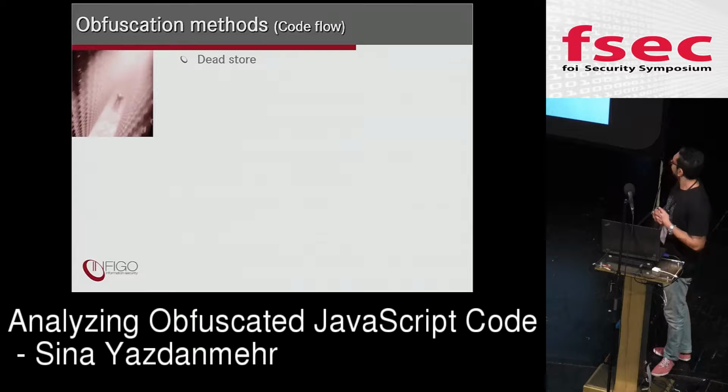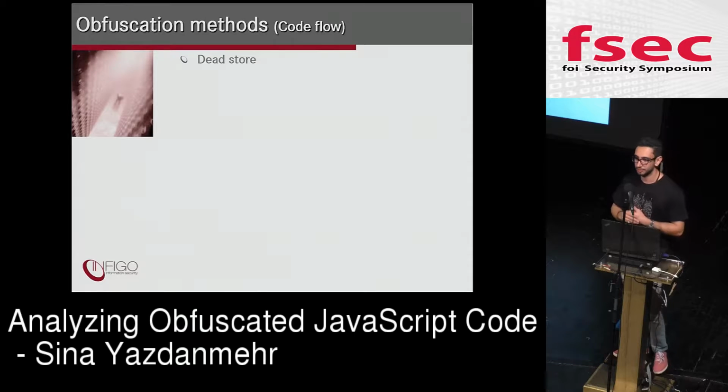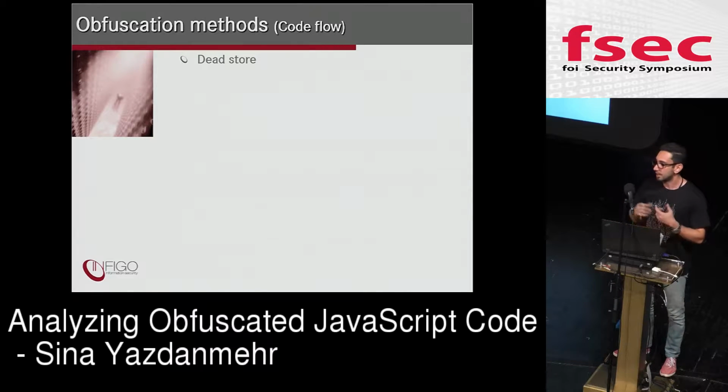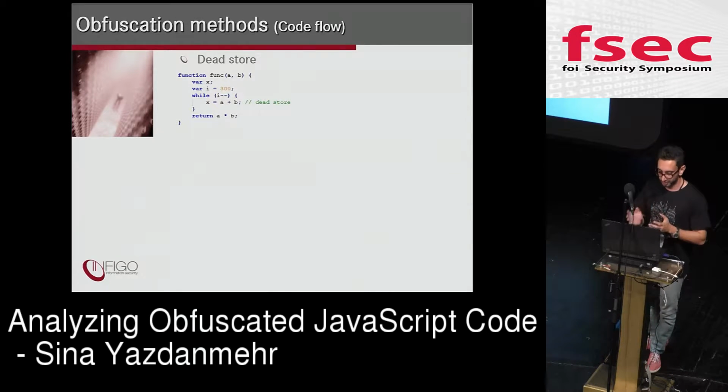Another technique is data store: variables which are not used, or are used but are not important in our code. Why? Because, for example, in our example, the function has variables x and i inside of the function. The function uses them, but finally multiplies a and b and returns that value.